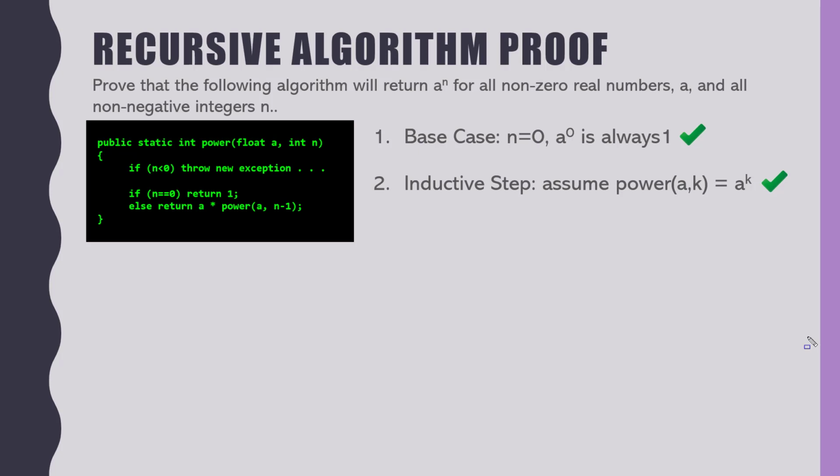All right, so we've done our base case. We know it's true. It works. We made our assumption that the k case will work, right? The a to the power of k will work. That if I plug in a and k here, this will happen. Again, we assume this is true, right? That is part of the inductive hypothesis of the mathematical induction proof, right? Our inductive hypothesis is that that's true. When it's true, will k plus 1 be true? That's what we need to figure out, right?